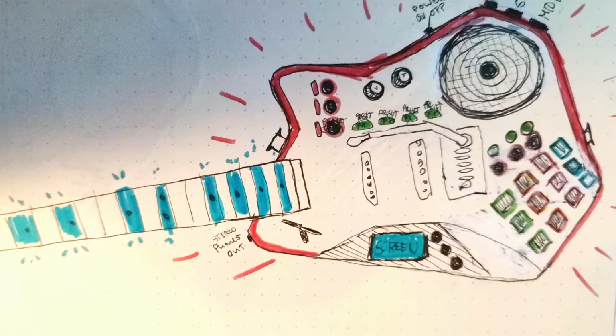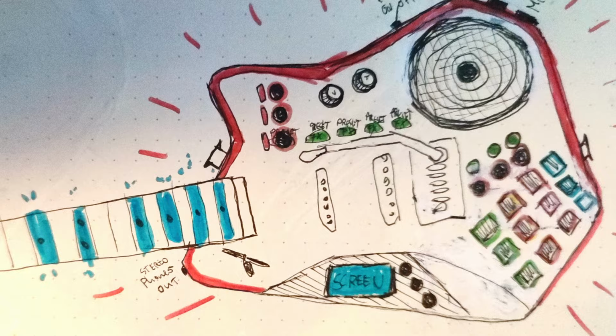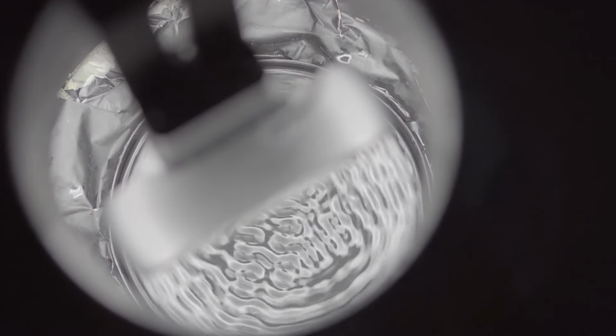Another idea was to also integrate lights and LEDs around the body and in the neck. I have a friend who is totally into planetary cymatic frequencies. That basically means a sound that you hear can also represent a circling time of a planet or light, so it could also represent color. I was thinking, wouldn't it be cool to play a note and then you see your guitar lighting up in a color that this note is representing? Maybe it makes you more creative to see colors right in the moment of playing music.